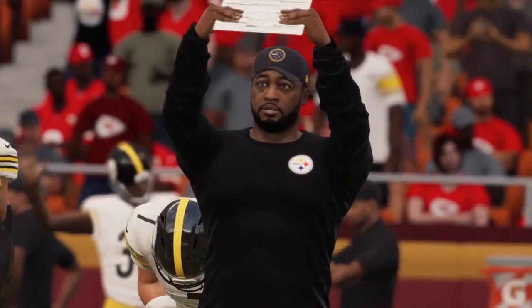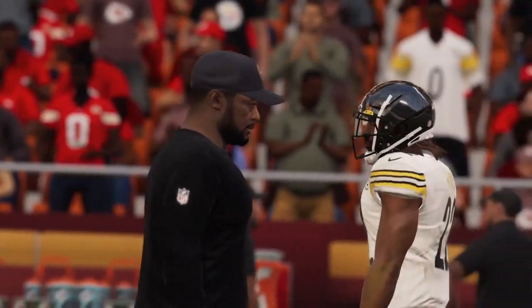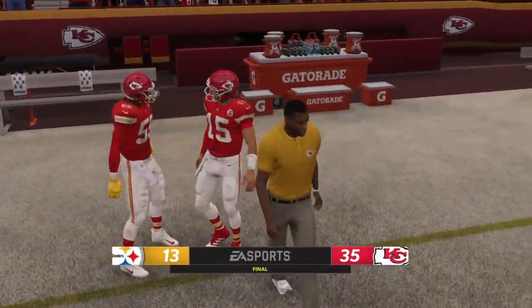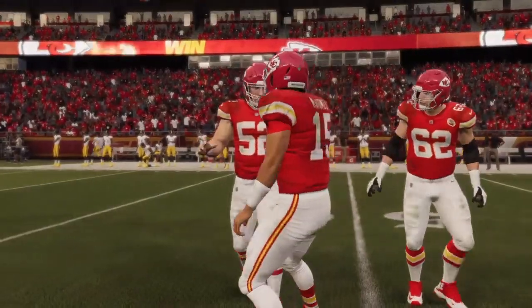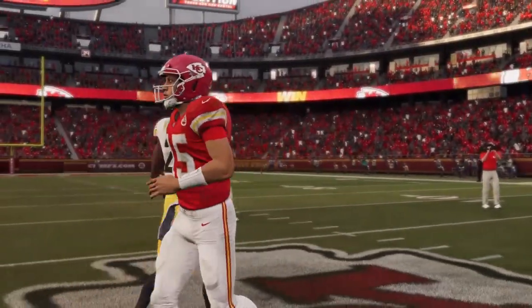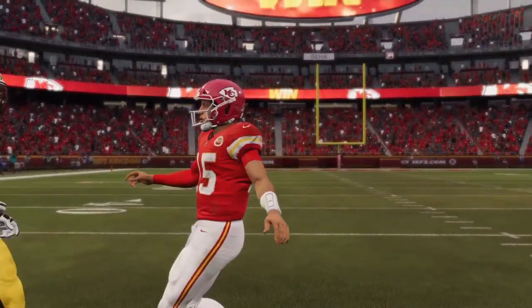So this one in the win column for Kansas City. And to be frank, Charles, probably not too many people surprised at how this one turned out. Yeah, I don't think so at all. I mean, they're such a good football team. They were at home. You know, you walked in and you looked at the advantages and you saw that they had most of them. It'd take a lot to try and even it up. I just thought 2 words for this ball game: methodical and predictable. And both of them came together.